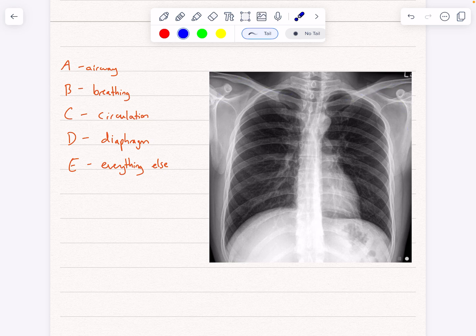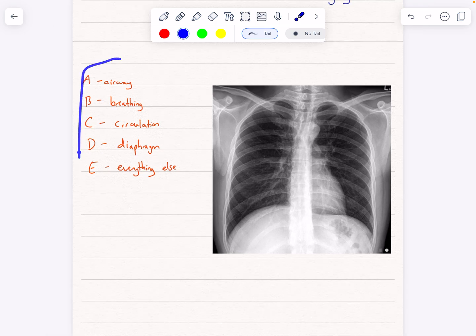If there's any kind of surgical staples you might see, if there's any kind of heart valves you might see, if there's any other foreign bodies around, for example, if someone's got a coin stuck in their throat or a bronchi, have a look there. If there's any kind of surgical emphysema, which is air in the fat, you'll see that kind of along the sides here, which is like more looking at checking the soft tissue if there's any damage there. And if you're able to do a RIPE and an A2E, that is basically your chest X-ray interpretation done.